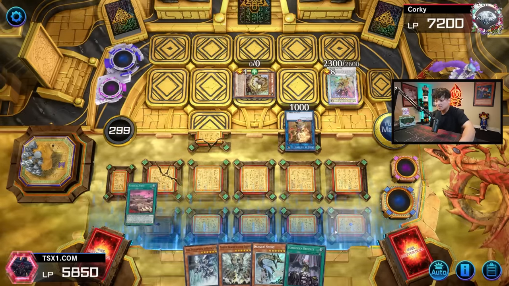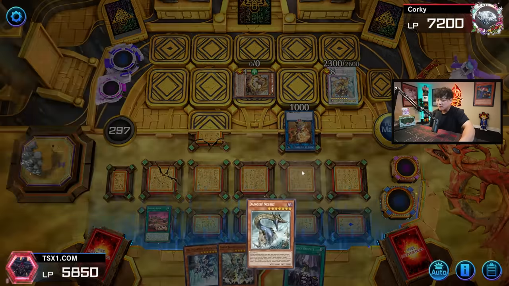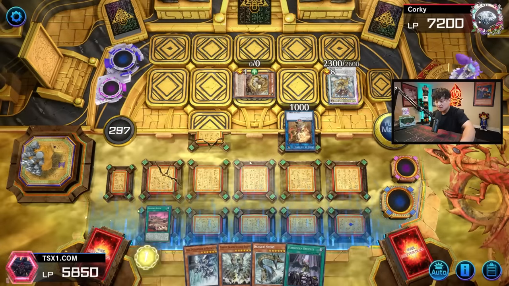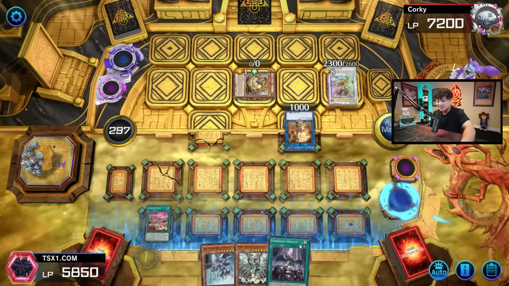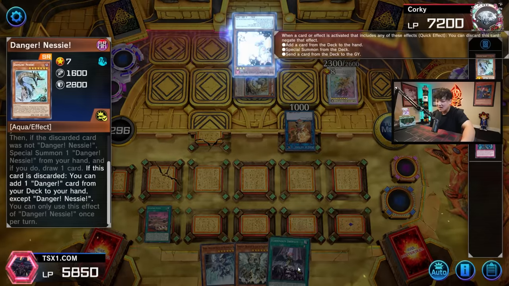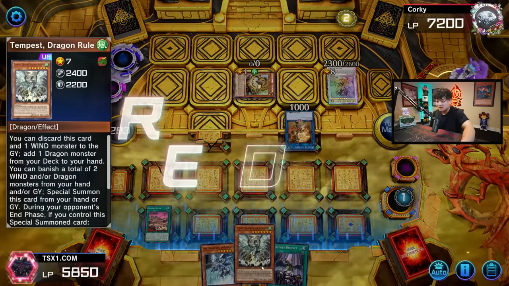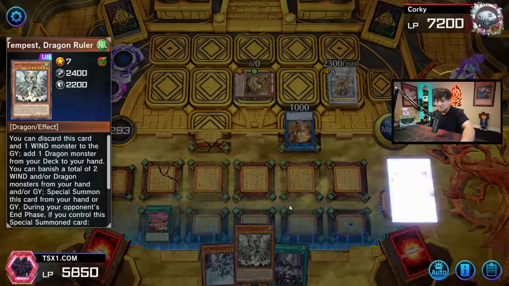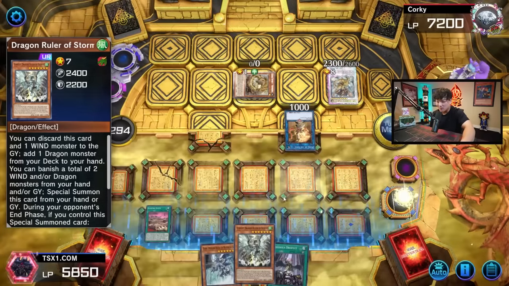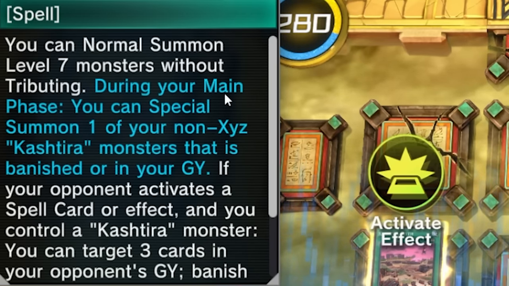Activate Birth. I hope this hits. Oh my god, I'm so unlucky with Nessie, bro. Ash, I knew it was an Ash. Yeah. It's back and forth gameplay here, guys. Look, my hand is bad, bro. You can normal summon level 7 monsters without tributing?